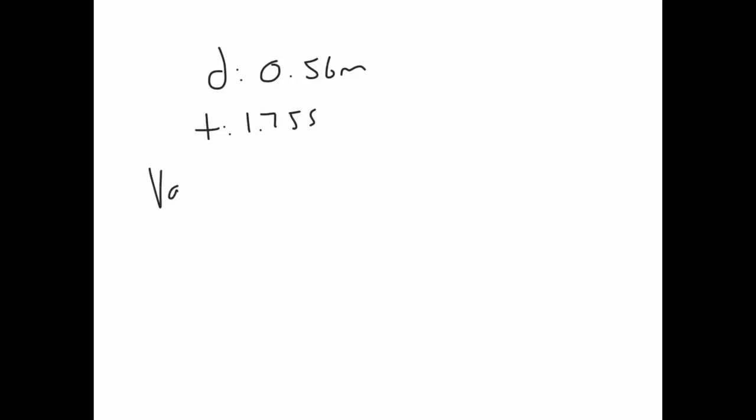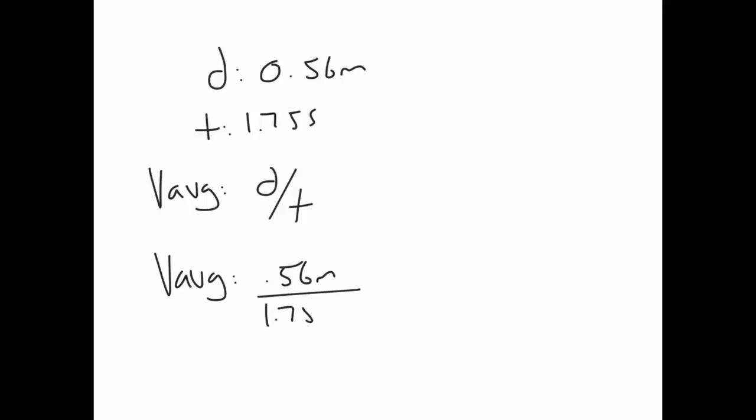Okay, so we know that average velocity of a moving object is, of course, displacement over time. So to find our average velocity in this case, we're simply going to do 0.56 meters divided by 1.75 seconds. If you throw that in your calculator, you should get, I believe, 0.32 meters per second. Now, once we have our average velocity, that's just the average of that dart and car as it moves across the table. Really what we'd like to know is how fast is it moving right when the dart strikes the car. And we don't really care about what happens after that. So how do we find that velocity?